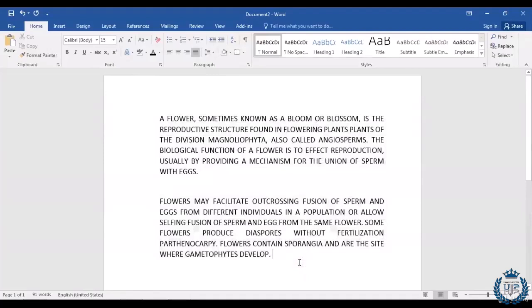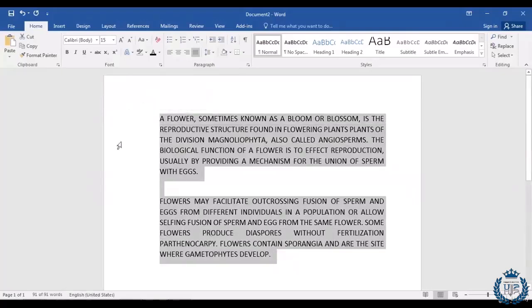Here we go. You can see our entire paragraph's alphabets are now in capital letters. So this is the use of uppercase. I want to use lowercase in this paragraph. So I'm selecting this entire paragraph and I will use lowercase. I'm selecting the change case option and here is the lowercase option.